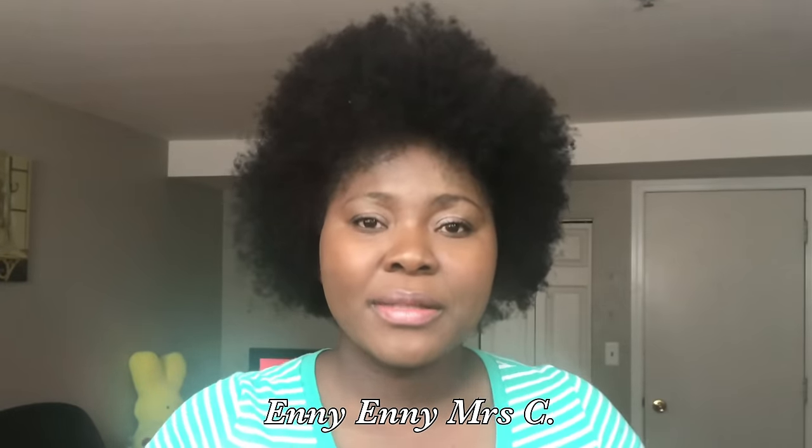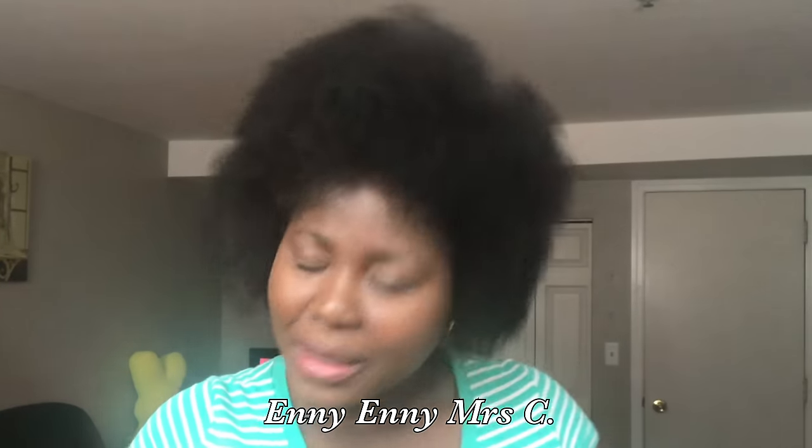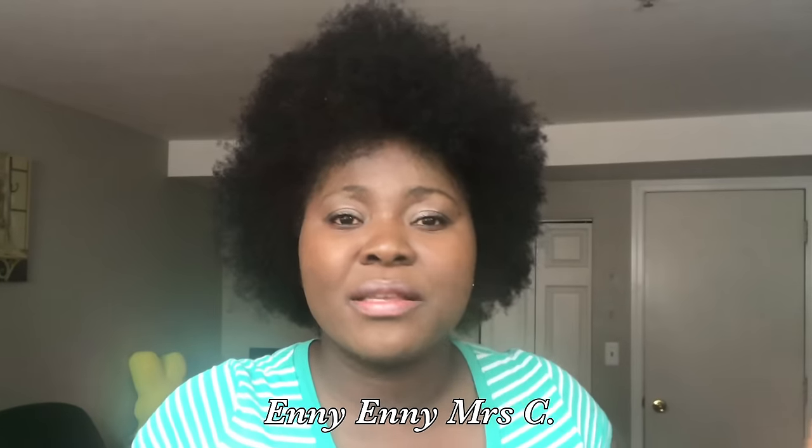Okay, so hours later, my hair is all dried out now and I combed it out. As you can see, my hair is still natural. My hair is not bone straight. All I did was get a texturizer.